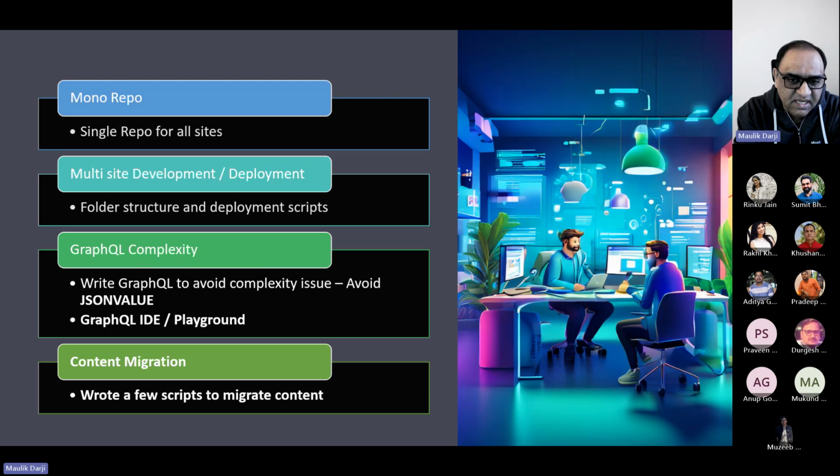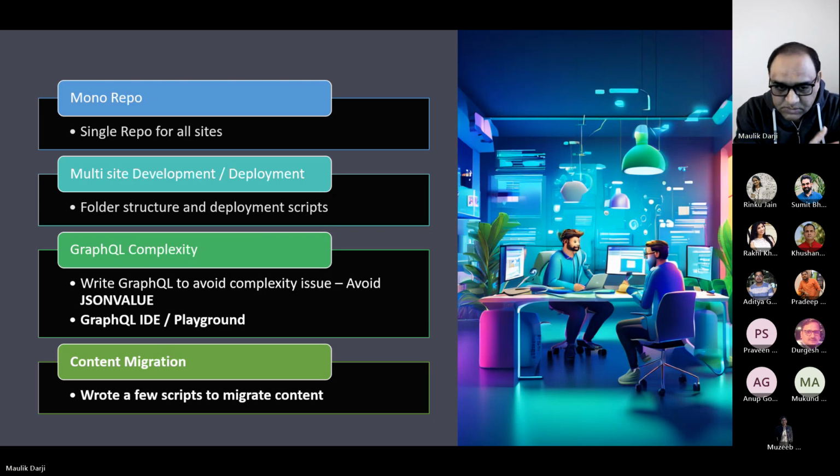Even though the client says they want to go with a single website, single language, we always suggest setting up a multi-site environment with multiple languages. If you don't, and the client comes and says, hey, I need a small website, can we do that inside the core? It's a separate website, and if you have not set it up in a multi-site way, then it will be a challenge. So always set up multi-site, even if the client says they have just one website.